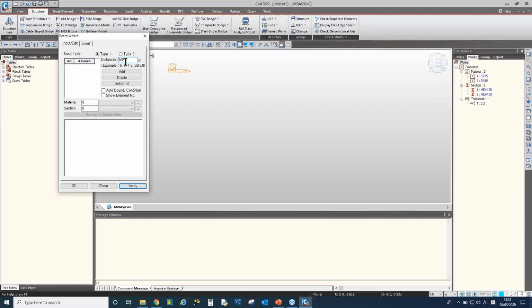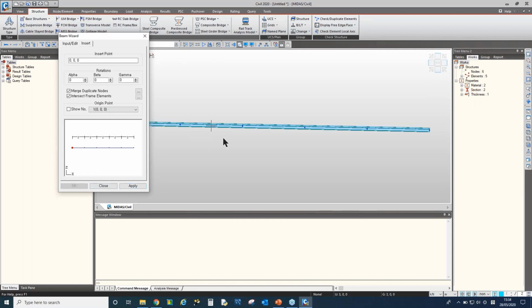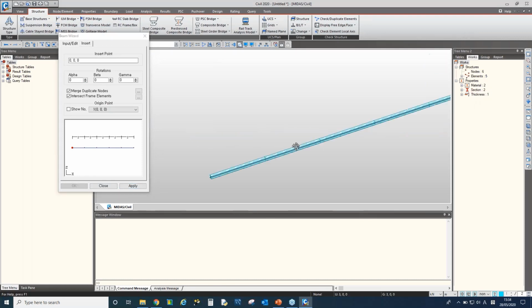Let's say with 2 meters each, we have 5 spans. Then type the distance here and click add. It will generate nodes, and assign the material and section, and go to insert and click apply. Then we have a beam here.